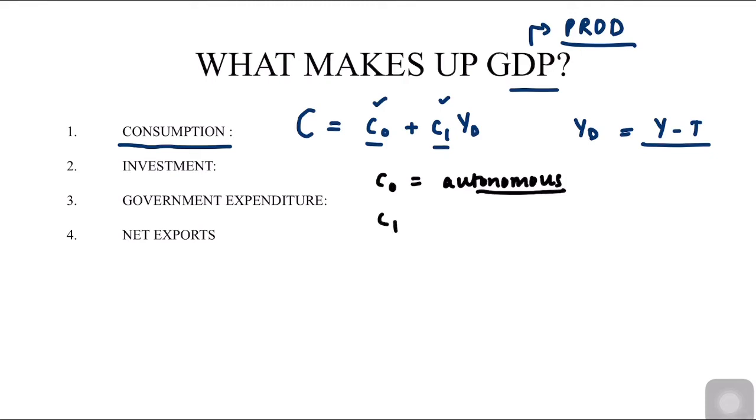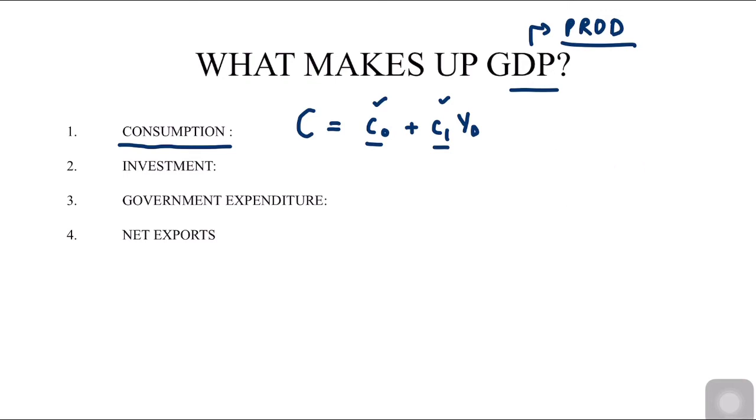The other thing, C1, is the marginal propensity to consume. It's usually a fraction of the disposable income. So when you have income to spend, you do not spend all of it, you save some of it, but the amount that you spend is determined by the MPC. Now, typically, MPC can be any value between 0 and 1. And 0 and 1, of course, represent extreme values. So if it is 1, you're spending all of your disposable income. If it is 0, then you're saving all of your disposable income. And well, this is consumption.